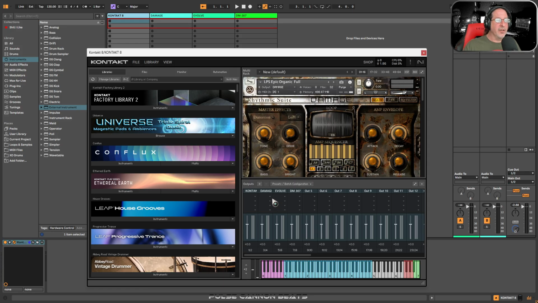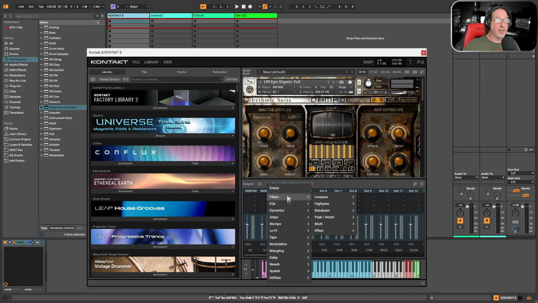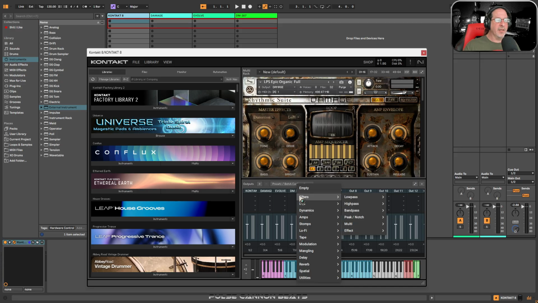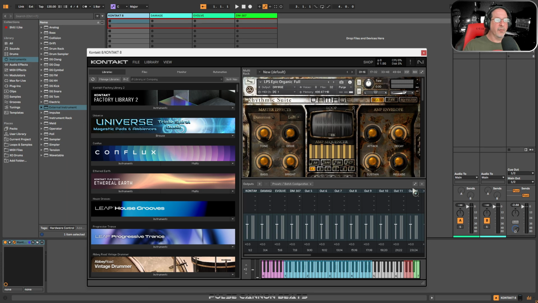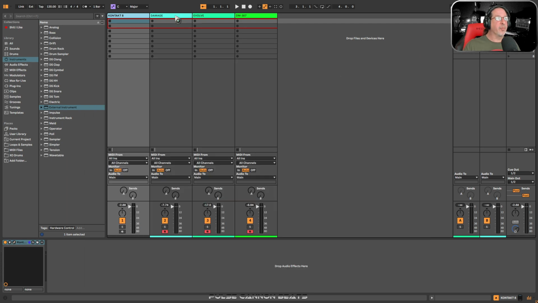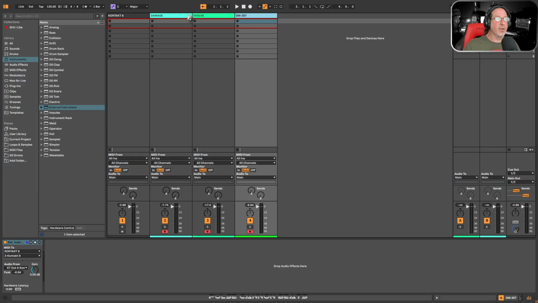So now what you can do is add effects to each one of the instruments. Like I can put a filter on Damage, or I could put an EQ on Evolve, and maybe a lo-fi or a delay or something on the 307. However, the beauty of this is that you can process each individual instrument by using third-party plugins.